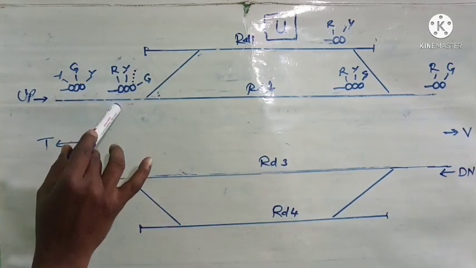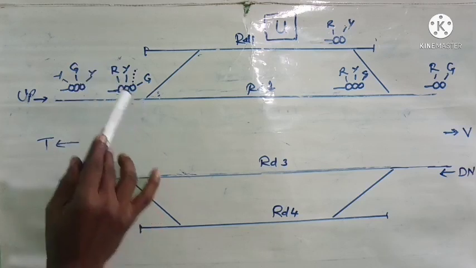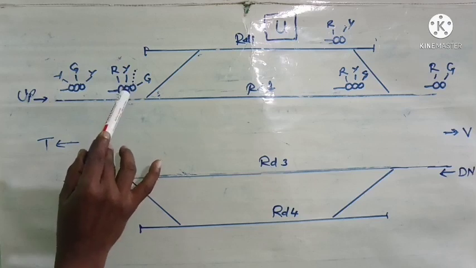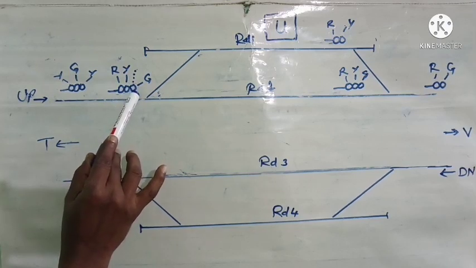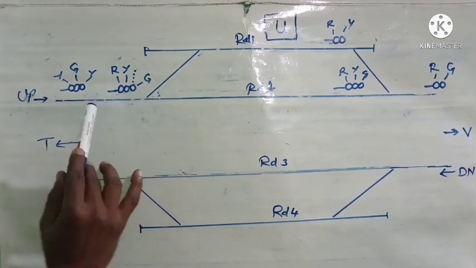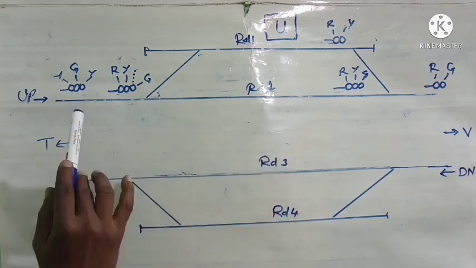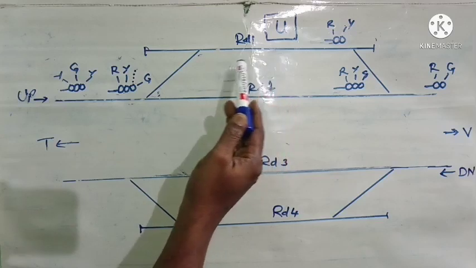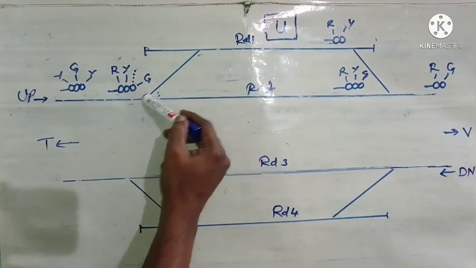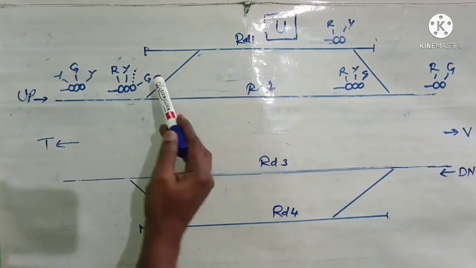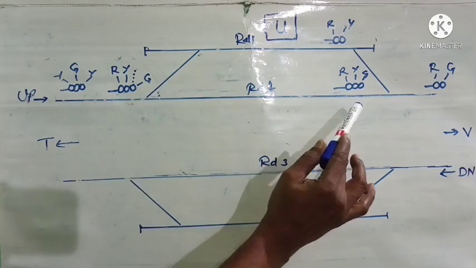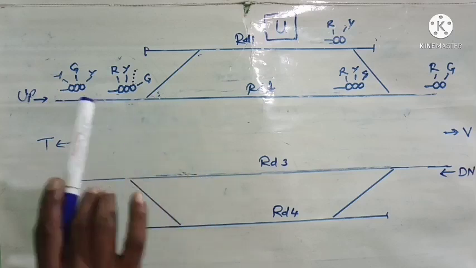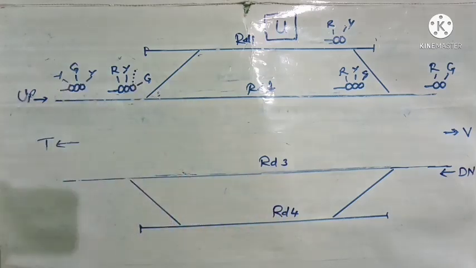At the home signal we can see it is a stop signal, so it has got a red aspect here. Then there is yellow and also then green. Green aspect means the train can proceed with the normal speed. That means it will be received only on main line. On loop line we cannot proceed with the normal speed. Only 15 km is allowed on loop line. So only if the train is moving on main line with the normal speed, then only it will show green.